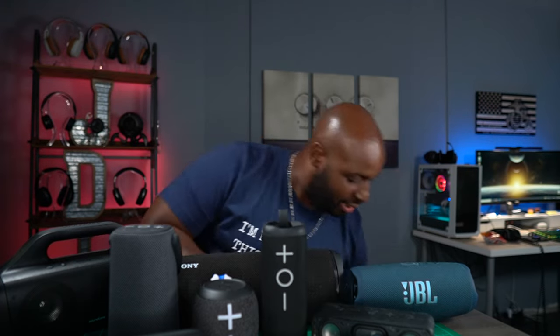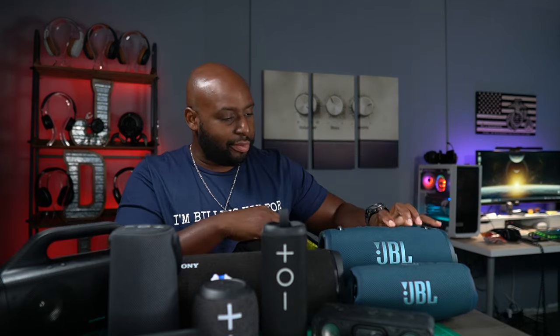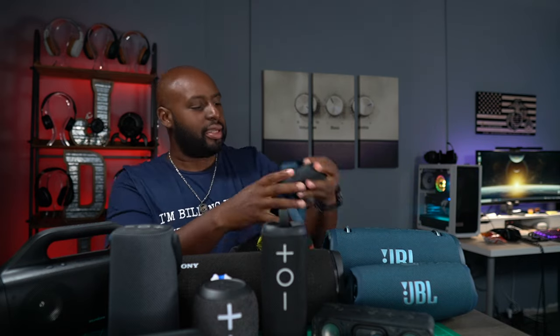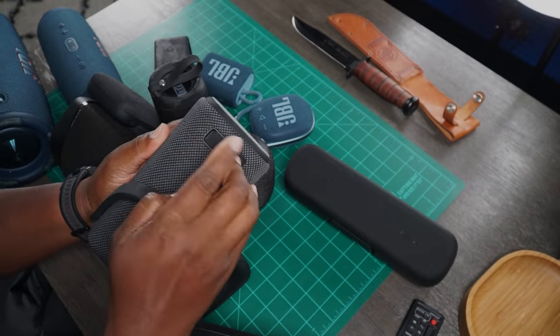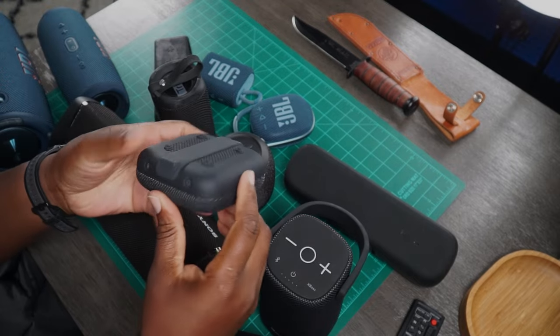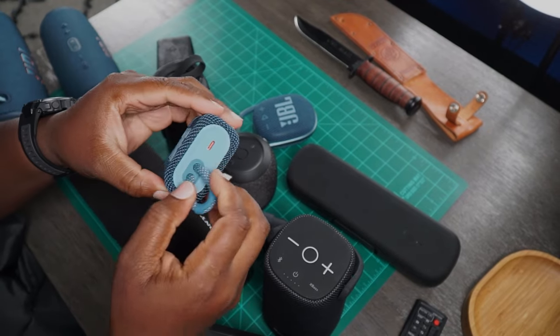An all-time favorite right here — 360 sound from Tribit. This is the OG Stormbox. We got the granddaddy of JBL — the JBL Xtreme 3. Put that one back here behind his little nephew. And then we have the Tribit Stormbox Micro. It's got that mesh on it, so it's very durable. Some of these have the little port which is plugged up to keep it waterproof. But the Micro here actually has an exposed USB-C port. Some of these JBL speakers have an exposed USB-C port as well.